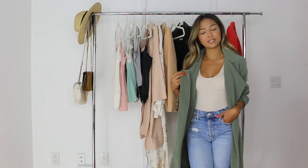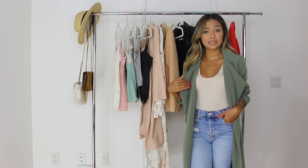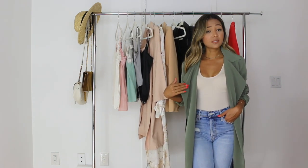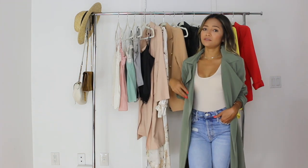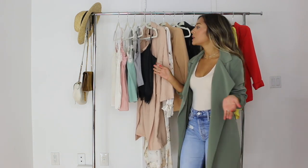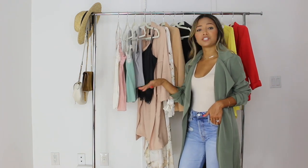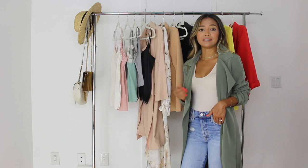which really just brings everything together. Now here's a trench coat that I got from H&M. Again, really affordable, but I feel like it looks really nice. It looks chic, it looks high-end, it doesn't look cheap. I also feel like khaki or olive color is considered a new neutral these days. Other neutral colors are blush, grays has always been a neutral, different shades of whites and ivories and tans.